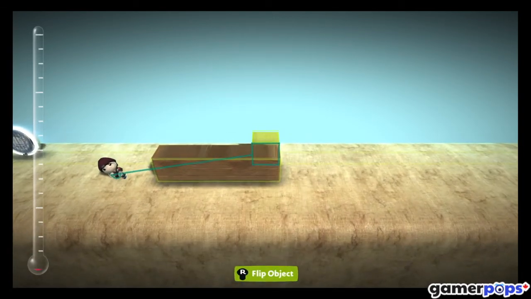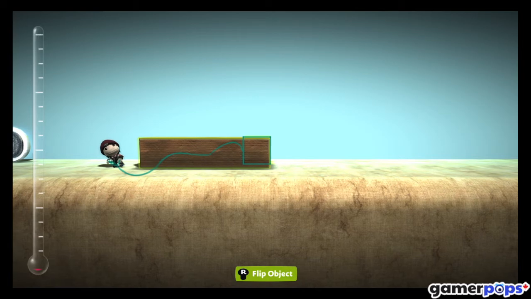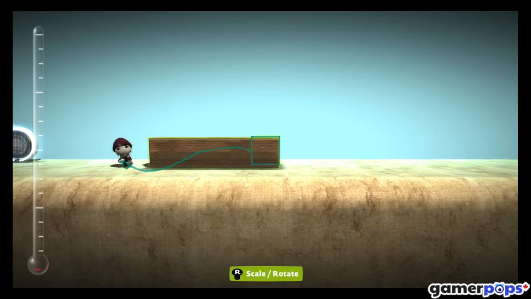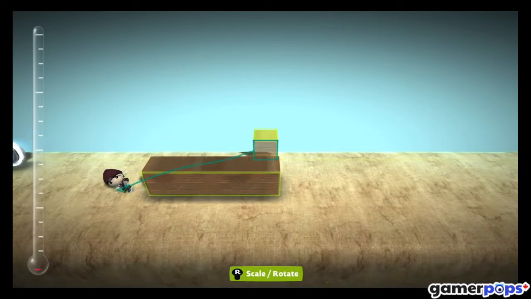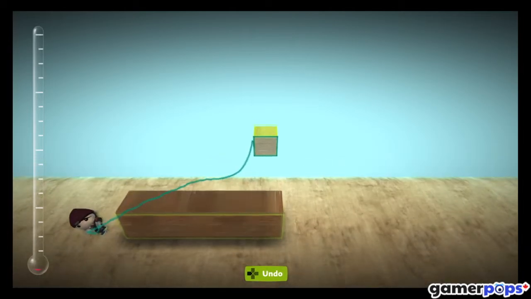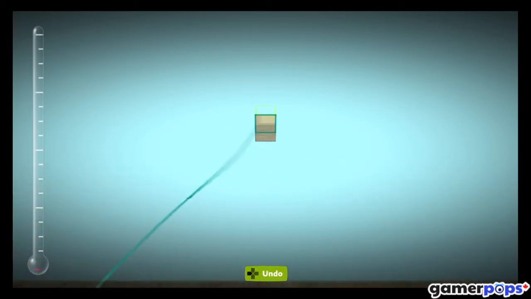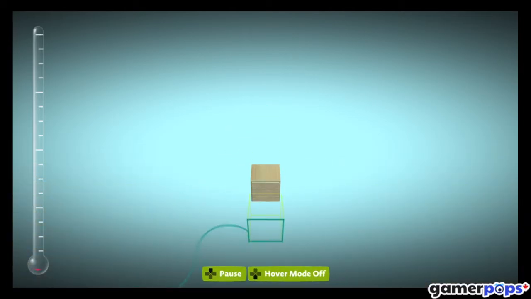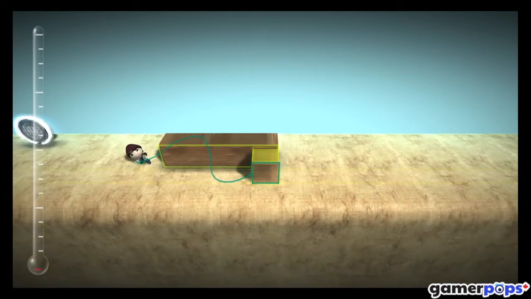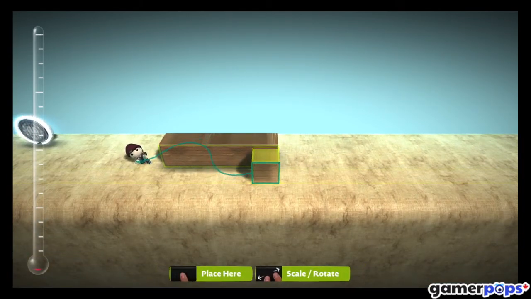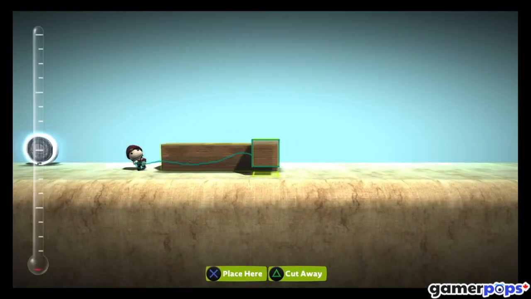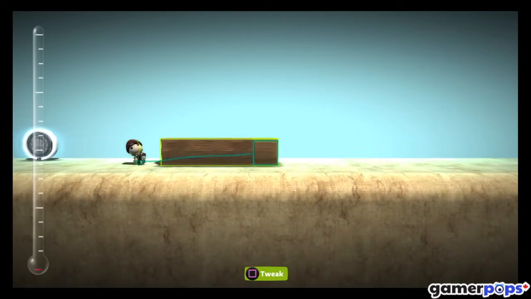You can tweak pretty much anything. Here, if I change the camera a little bit, you can maybe get an appreciation of the depth that the game offers. And you see, I'm just going to go back. I'm actually going back beyond the floor, which is a little odd, but that's the 16 levels that I'm playing around with there. And right now, Sackboy's hovering, obviously. But if you want to play it as a straight level, you can certainly do that too.